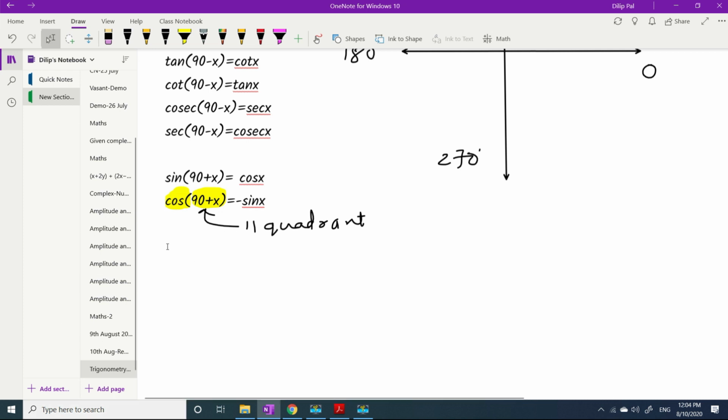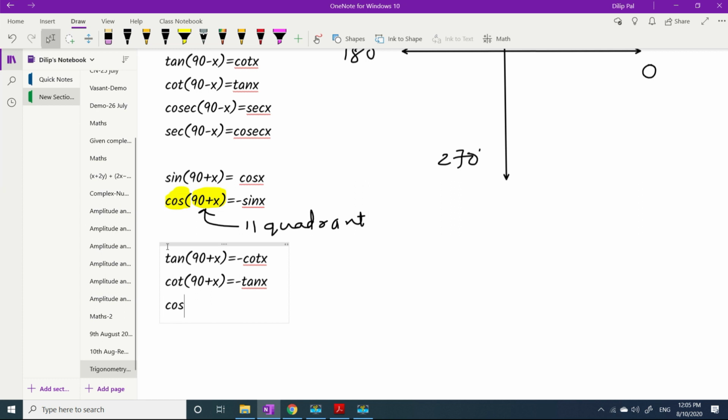Now let me ask you another question. For example, I'm asking tan 90 plus x. So 90 plus x, once again, which quadrant is it? It is the second quadrant. But tan changes to what? Tan always changes to cot. So that is the reason it is minus cot x. So in this way, we can write answers of other questions, or we can say these are the formulas. Now cot 90 plus x. What is the answer for cot 90 plus x? Once again it is going to be minus tan x. 90 plus x is in the second quadrant, and in the second quadrant cot is negative.